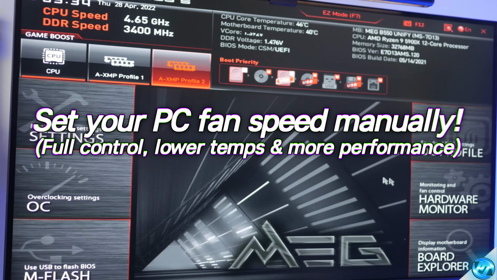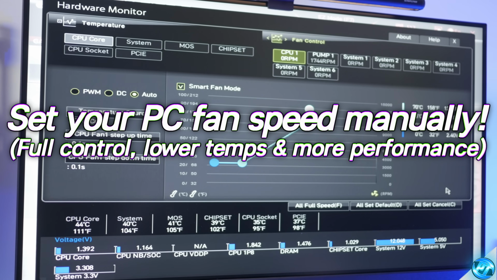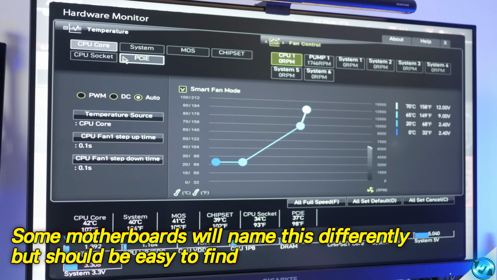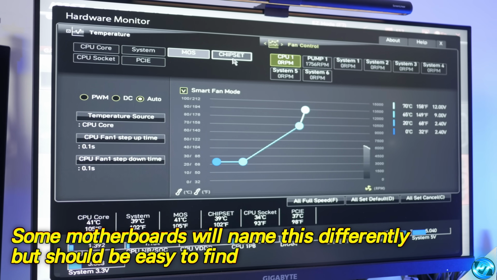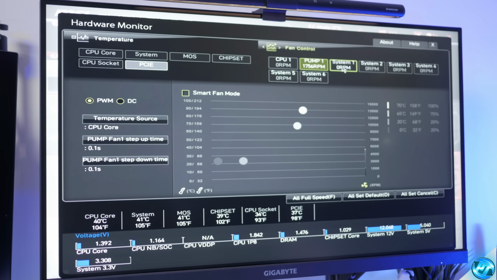Moving off of memory, we can now look at custom fan curves, which are built into the PC and which you can have complete control over to lower your temperatures. For this, you'll typically have to go to the main settings of the BIOS page, where you should see some information regarding fans or monitoring. Click on the option inside of your motherboard. You'll typically be brought to a graph that looks similar to this.